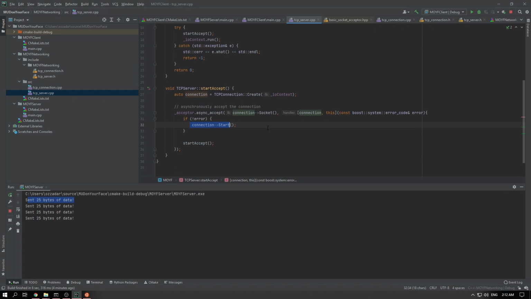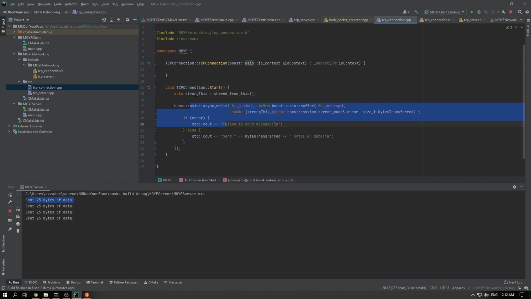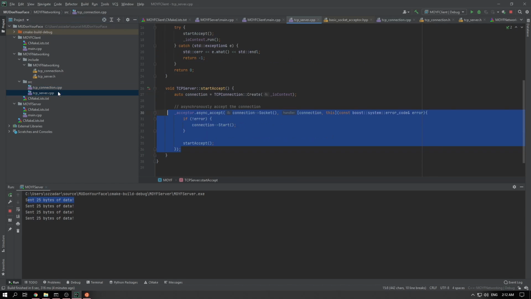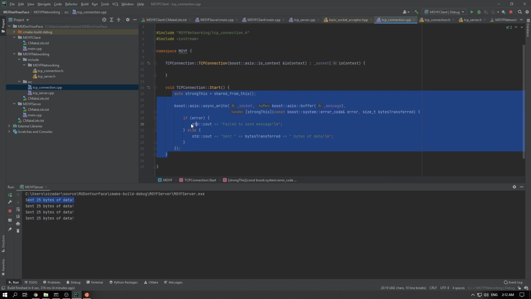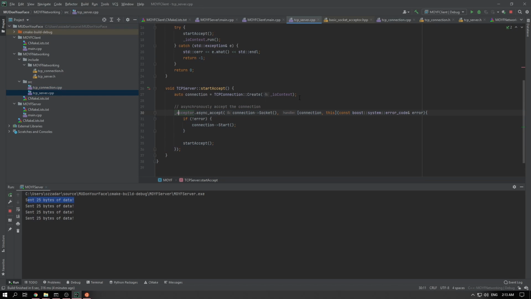Then the start function returns to here, and it creates another accept, but then it immediately falls out of scope, which reference counts back to 1 because TCPConnection is still running, waiting to finish writing. And then once this finishes writing, it will reference count to 0 and destroy itself. So that's the reference counting going on here. So in order to keep our connection open without letting it just fall out of scope and destroy itself, the best way to do it is in our TCP server. When we create our connection, we should create a reference to the connection, right?